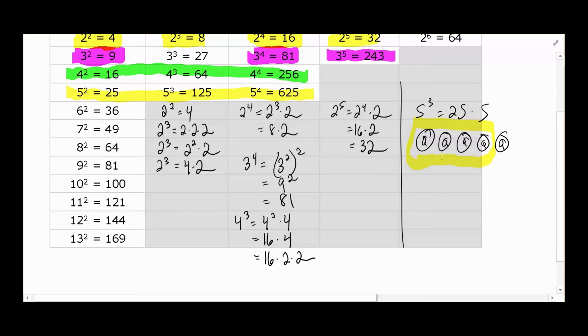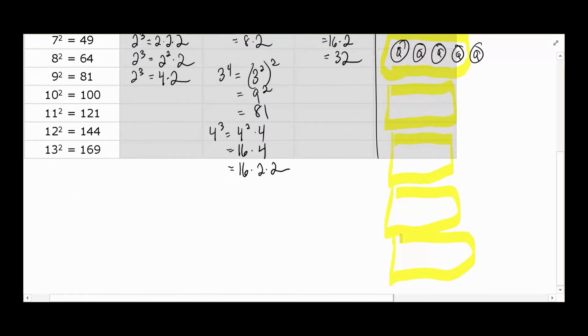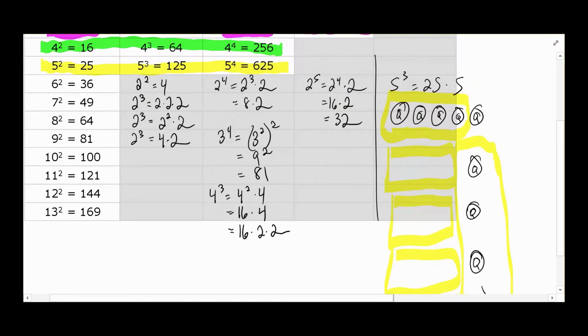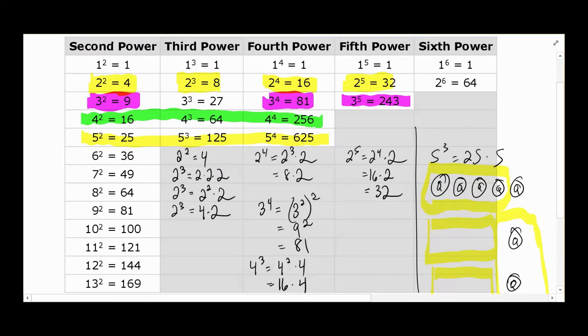And now we can say, well, if I want to go up to 5 to the fourth, I'm going to multiply this by 5. And so that means I've got $5 bills with an additional quarter on each. So if I have $5 bills, and then I got another dollar from those 4 quarters, that's $6, and there's still 1 quarter left, so it's $6.25. And that is 5 to the fourth is 625. So these are all values I expect you to know or be able to quickly determine without a calculator.